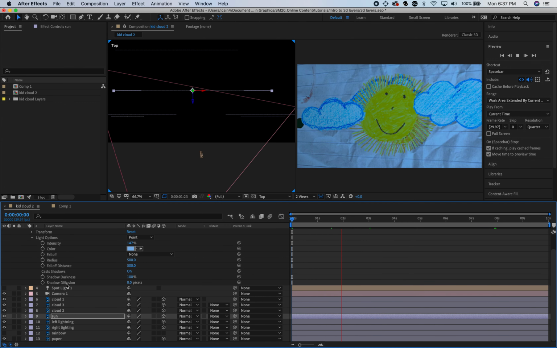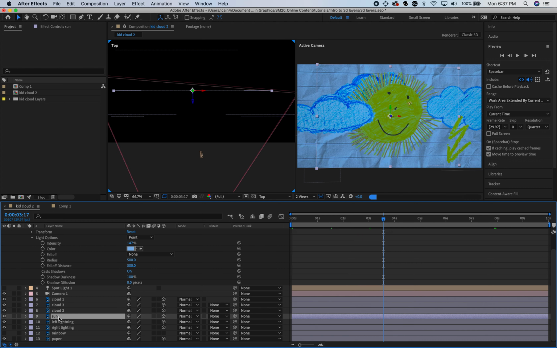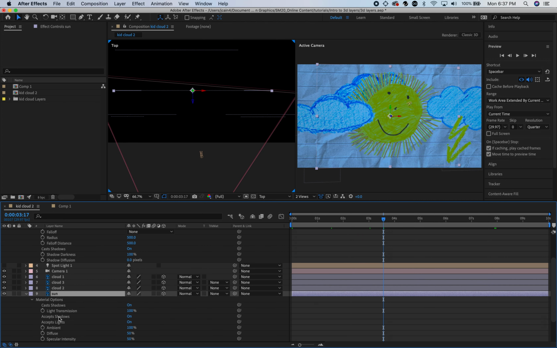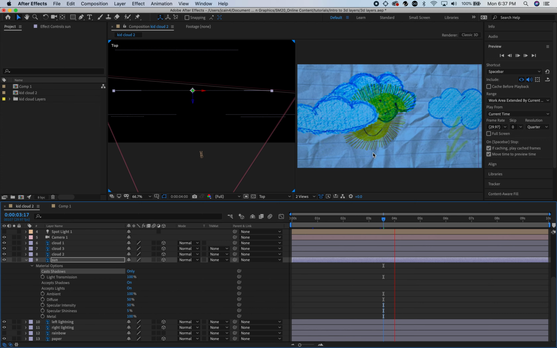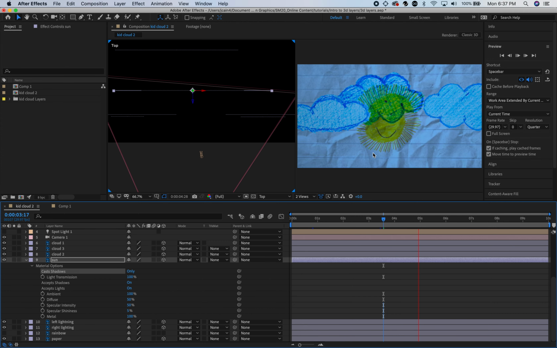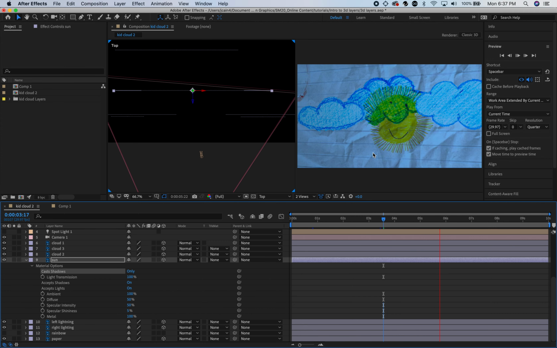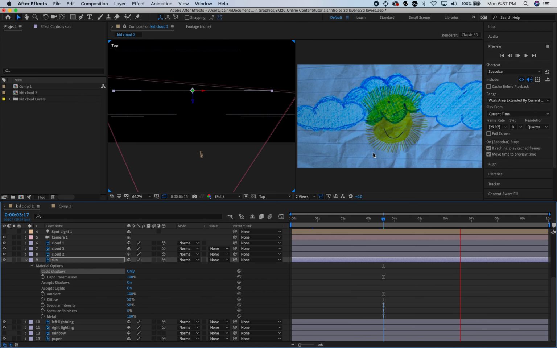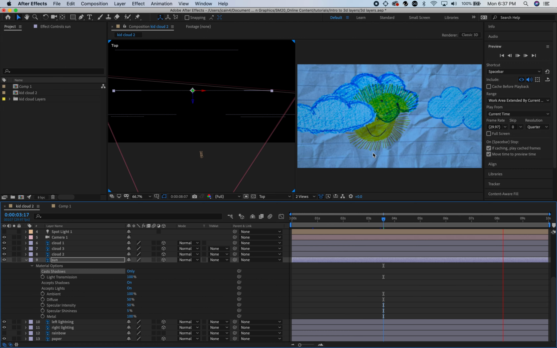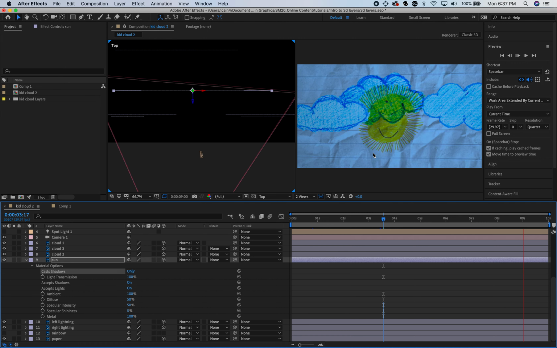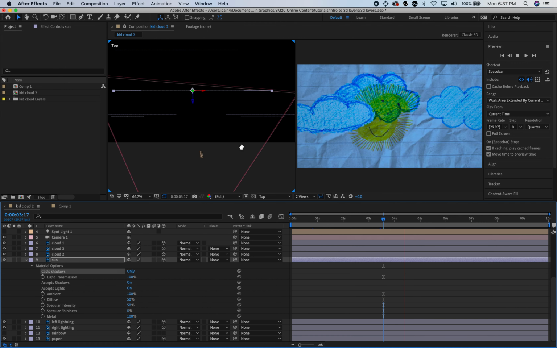Now you can also have more fun here with the sun. I'm going to go back to the sun and press AA. Under cast shadows, I can set it to only. So here it's only transmitting the light of the sun. You could use this as a way to project an image onto something else and get some distorted, cool effects, which I think is a fun thing.